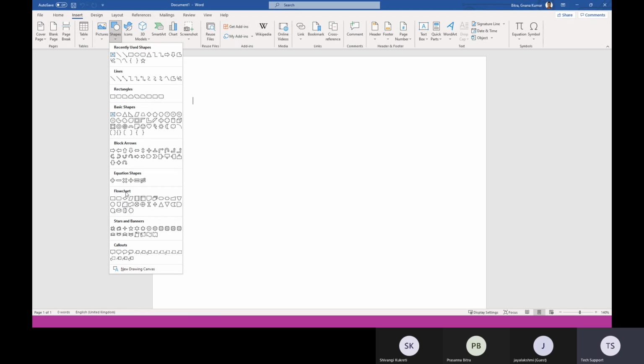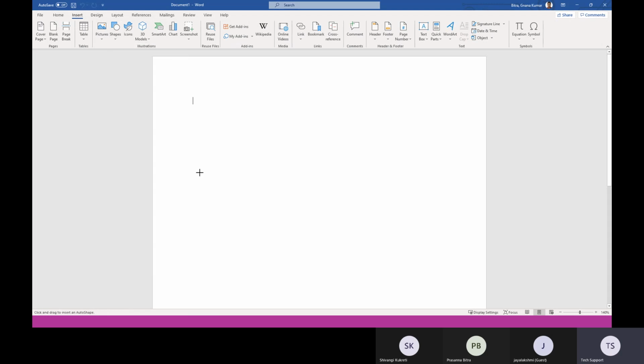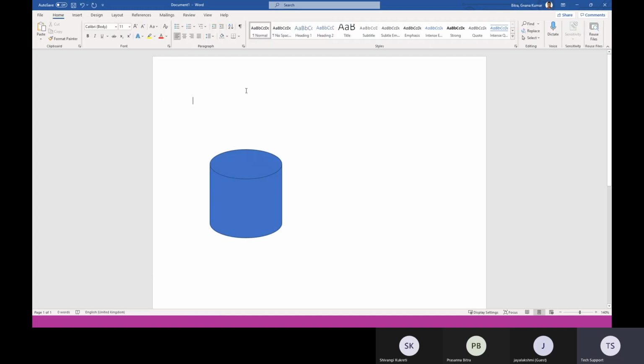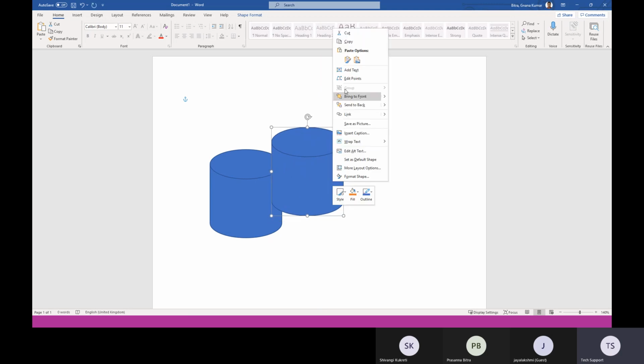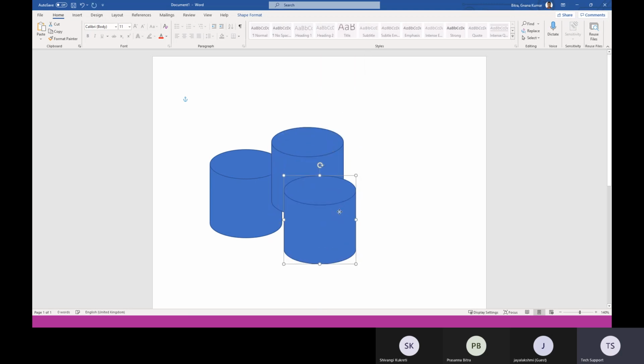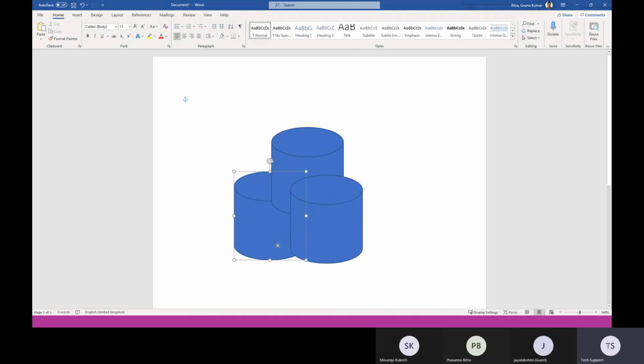Normally storage icons are represented like this, this is one of the storage icons. Let's say I just typed one icon. If I want to copy one more icon, let's copy and paste. We can copy multiple storage icons here. I'm just taking multiple copies. But in this scenario, whatever I typed here is currently running only on the primary storage.